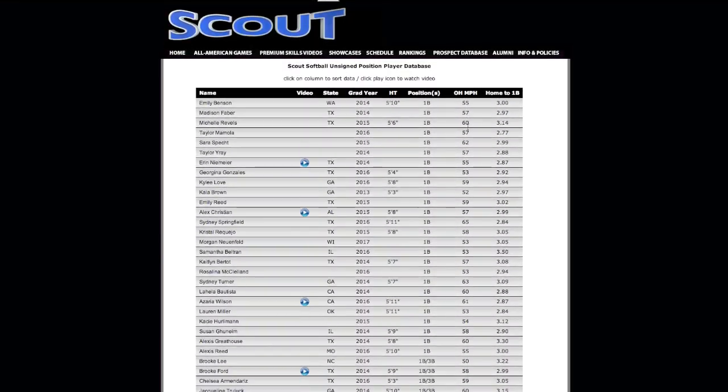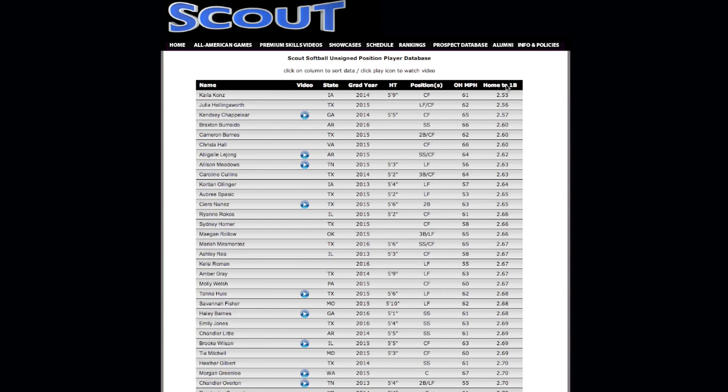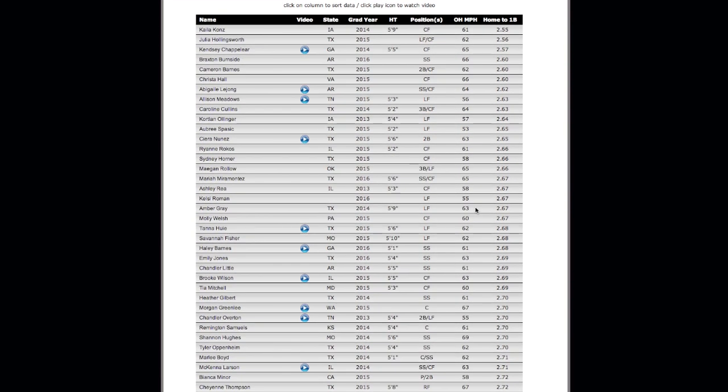Maybe I'm looking for the best available arm, so I get the person in the system that throws the hardest. Or maybe I'm looking for the fastest runner, and we see that there's 3 players under a 2.6 who are obviously exceptional runners. So the prospect database is an easy tool for coaches to come through and find all players. And sometimes it's a tool for other players to come and see what their friends do, or an easier way for your family to locate you sometimes.